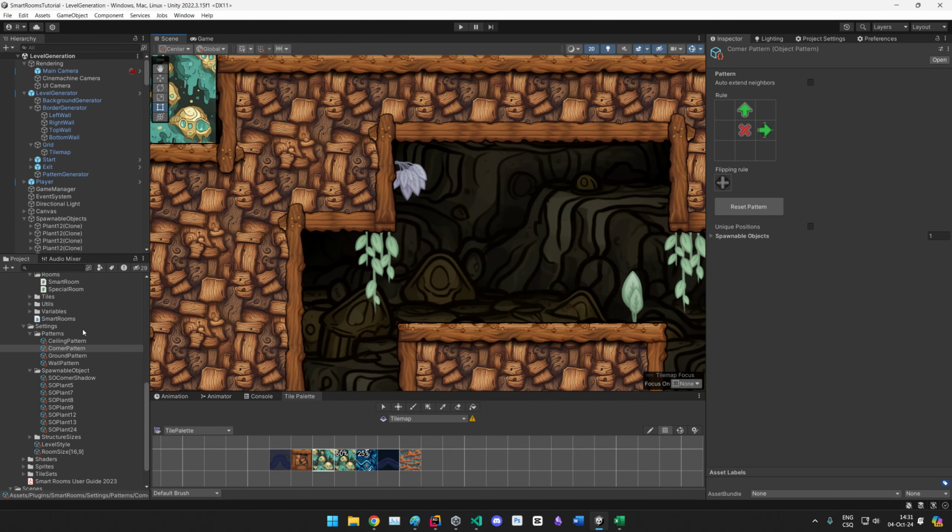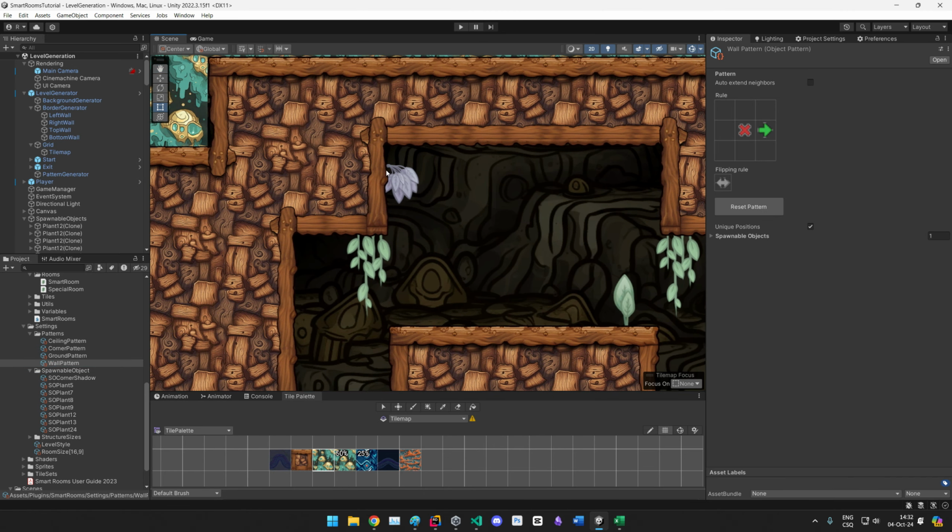How do you spawn, let's say, things on the wall? A wall pattern is basically telling you that you need air and something on the side. So this would be a nice example, although it is in a different direction. The reason why it works is because you have this flipping rule that tells you that you can flip it horizontally, and so you can also imagine it like that, right? It doesn't actually matter which way you define it. It could be either way.